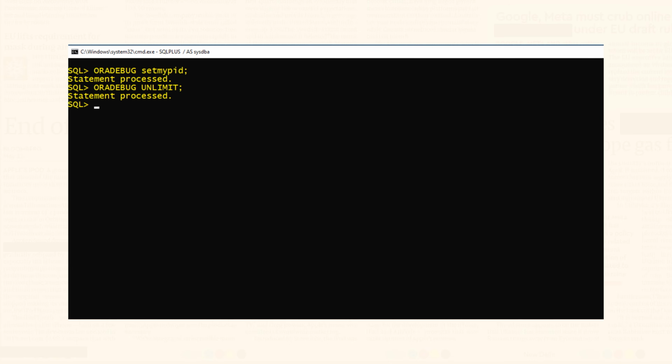By default, the size of the trace file is not set to unlimited. We have to do it manually. Step 4. Use the alter session statement to display the physical content of the control file.